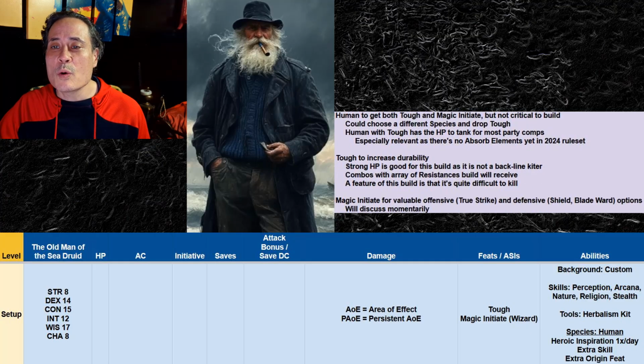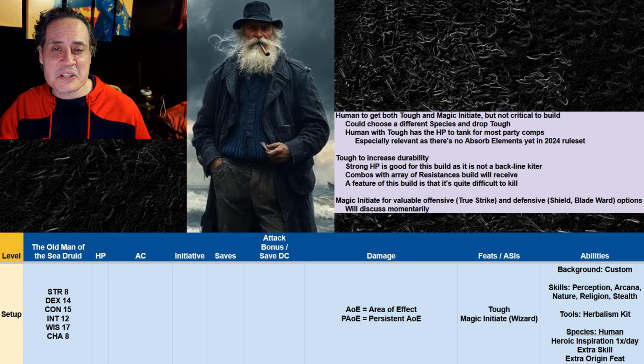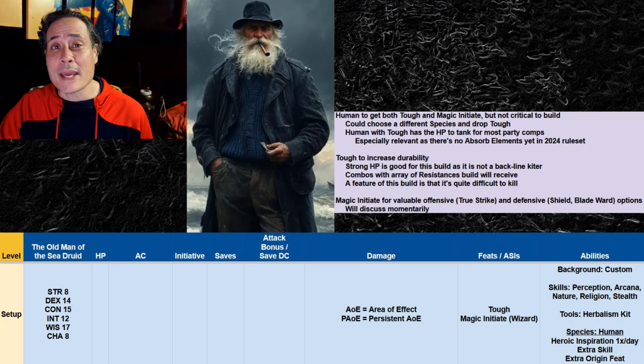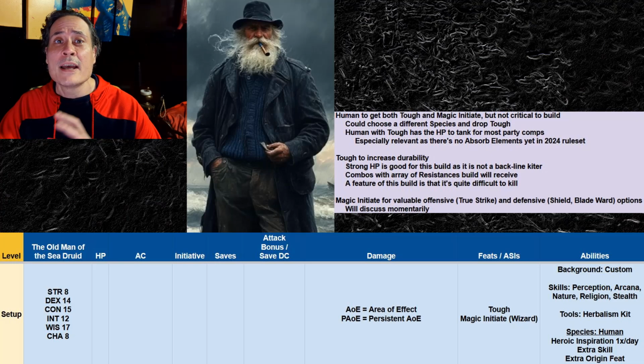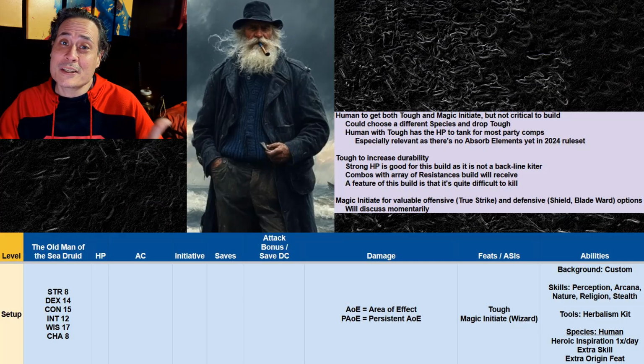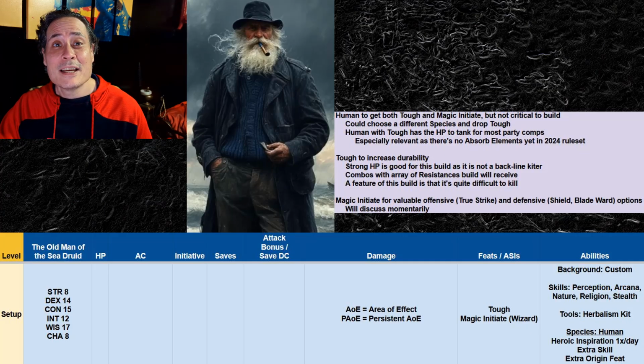And we are going with the human species to get a heroic inspiration once a day, which is always awesome, an extra skill, and an extra origin feat, which is the main draw here, because we want to start with tough and magic initiate. Now, that said, if you don't want to do a human and want to take a different race or species, you are definitely more than welcome. Human is not critical to this build. You can drop tough and take in an Aasimar or a gnome or really any kind of race if you feel that that better fits your playstyle or your preferences.